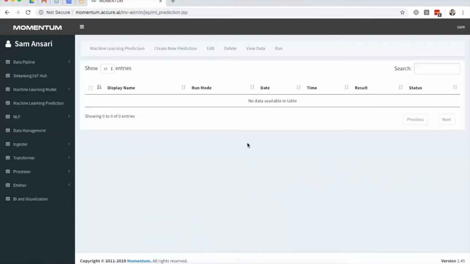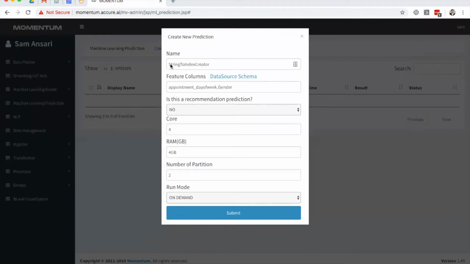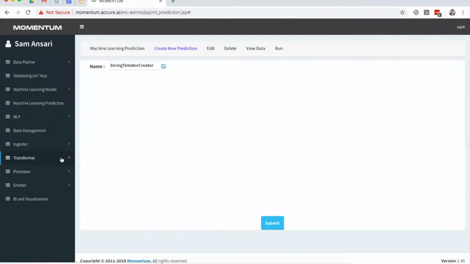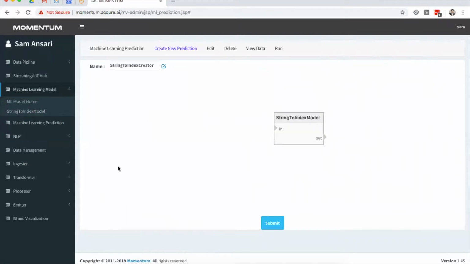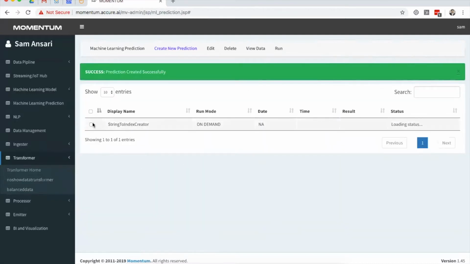Now we will use this model to convert the string into numbers. We give a name, and then these are the features. We will use the model that we just created and the same transformed data set. So we will convert the strings into numbers that will be fed to the machine learning.